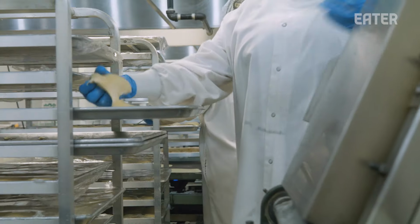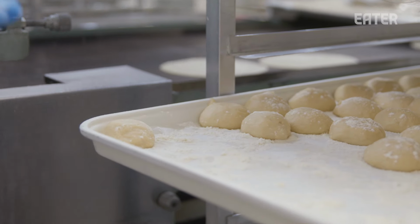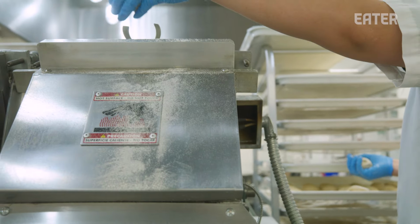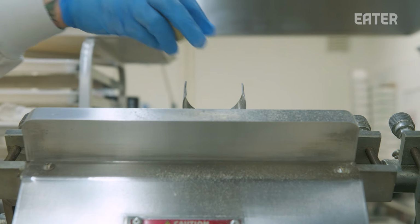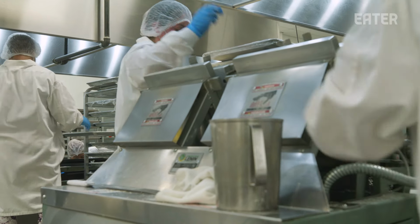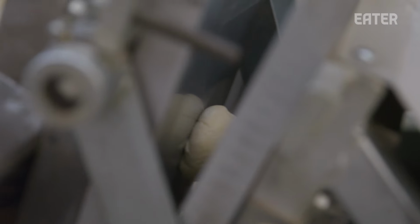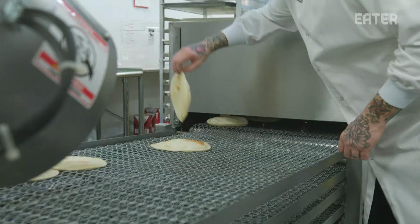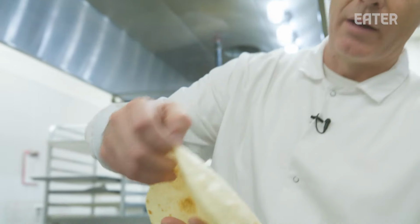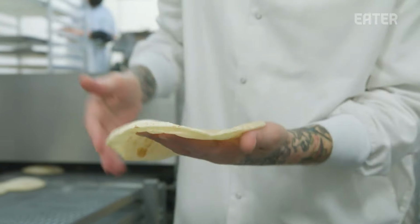So unlike corn tortillas where we're die cutting the masa, these ones are individual balls that we're pressing on plates that are heated. They're about 350 degrees, flattens the dough out to a nice circle, and then slides off that press onto the comal, which is also heated like the corn tortilla oven. So you can see how it puffs up real nicely. So you've created two different layers.